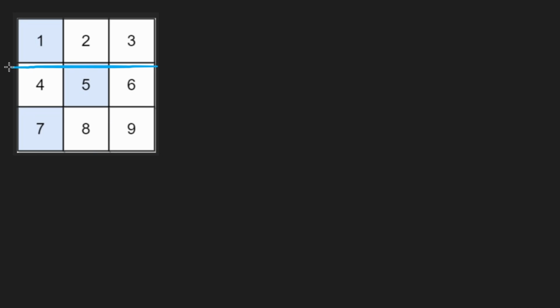Now, when we get to the next level, we're going to do the same thing. We're trying to figure out what's the minimum path from 4. Well, in order to do that, we have to iterate over the entire bottom row. We have to skip this value, but then we look at 8 and say, okay, 8 plus 4 is 12. So the minimum from here is going to be 12. And then we're going to try 9. The original value here was 4, remember? So 4 plus 9 is 13. Is that smaller than 12?